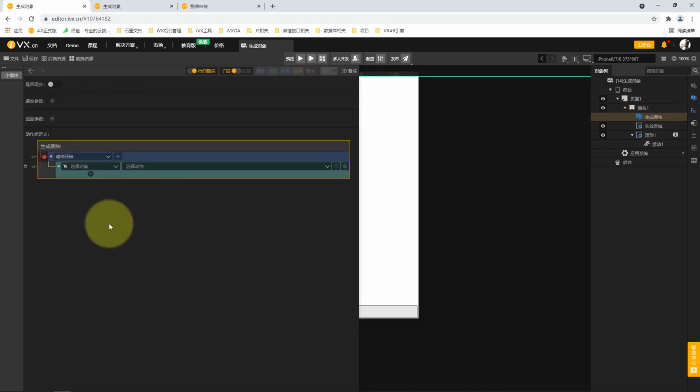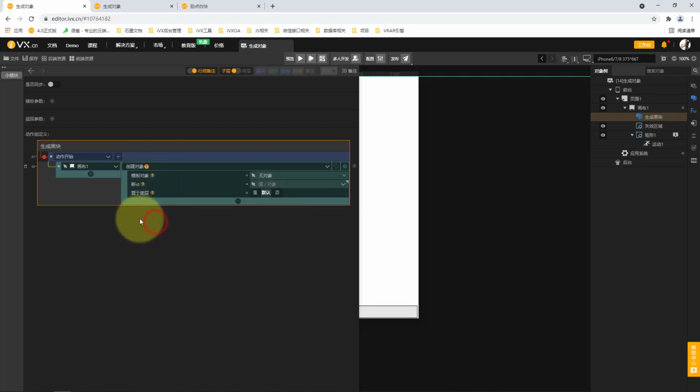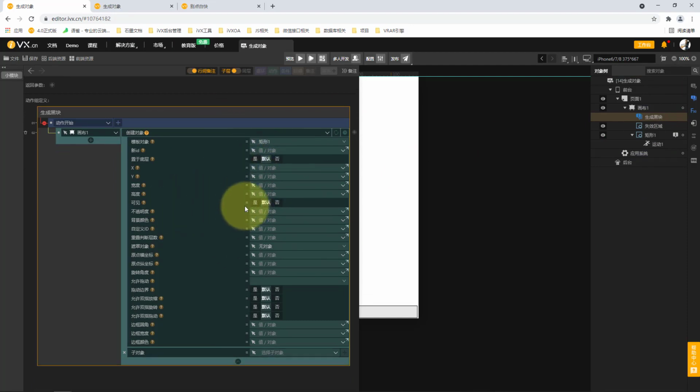What does it need to do when we trigger the logic of generating hackers? First of all, we have done a part of what we know. We actually want to generate hackers. So who can do the action of generating hackers? Can the canvas and all the containers in the canvas be done? So here we choose our canvas to execute. Yes, it's the creation object we just learned. Who's its template? Is that it? We can see a rectangle 1.